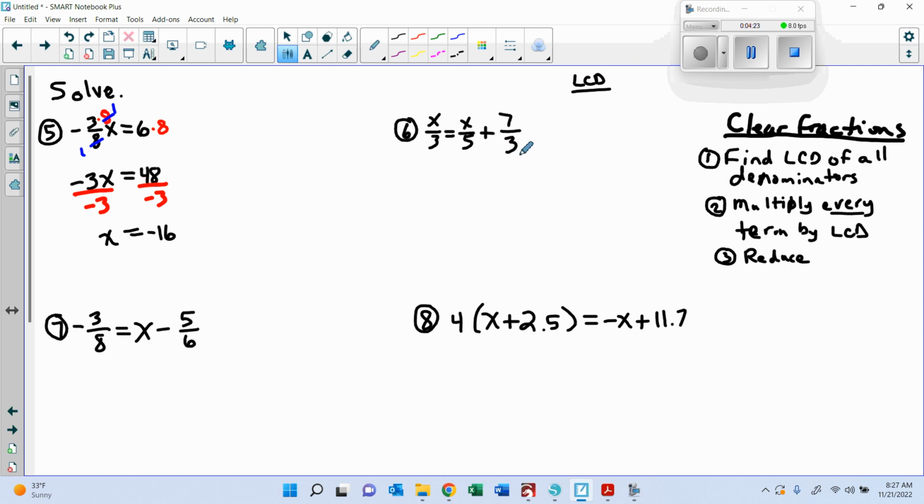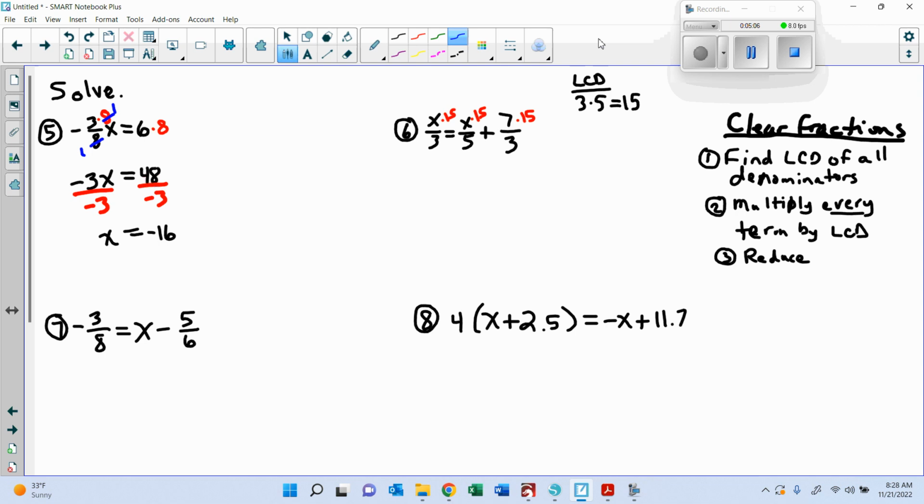And so now I'm going to take the product of all the factors using repeated factors only once and just using their highest power. So I have a 3 that I need times, I take the product of these, I need a 5, and then I have another 3, but I don't need it again because I already used a 3. This is a repeated factor, so I don't need it twice. So the least common denominator is 15. So that means I'm going to multiply every term by 15. So I'm going to put times 15, times 15, times 15.